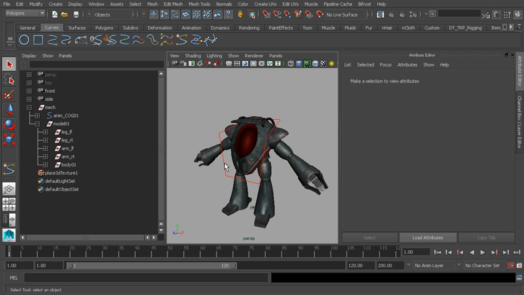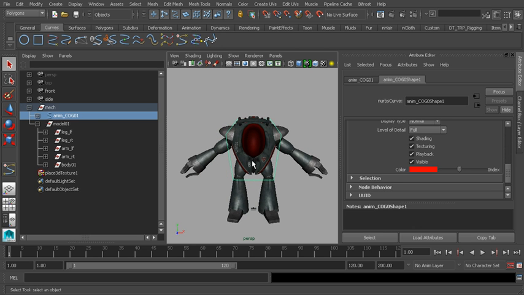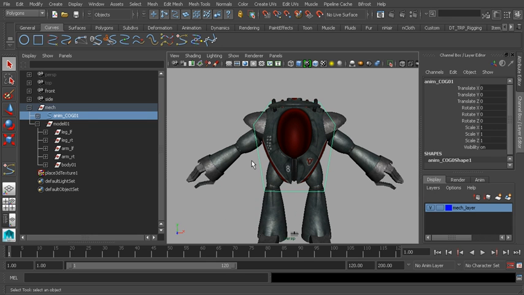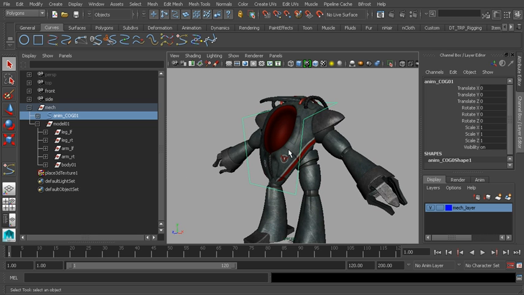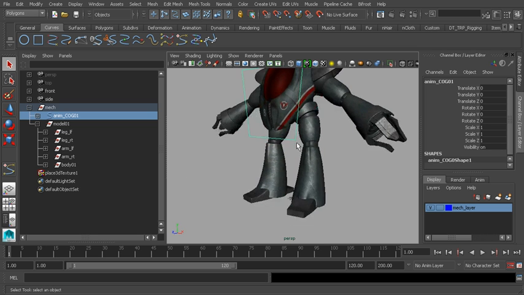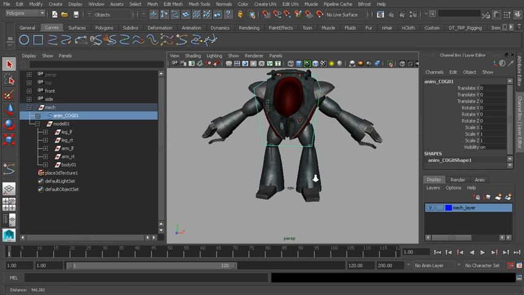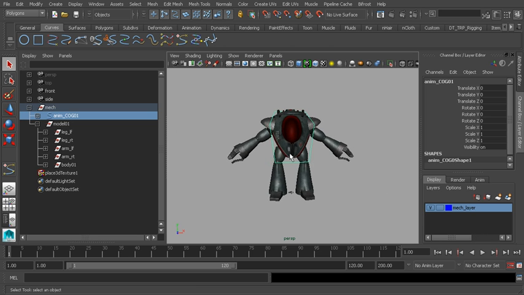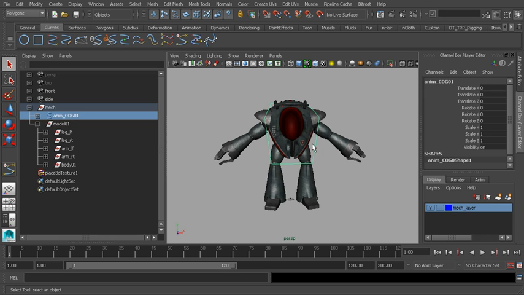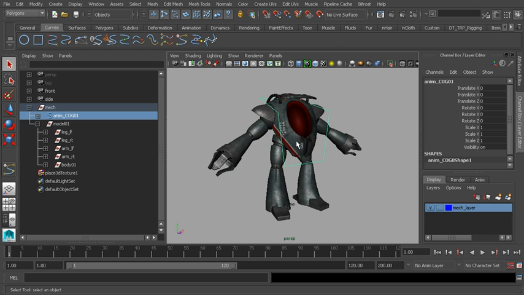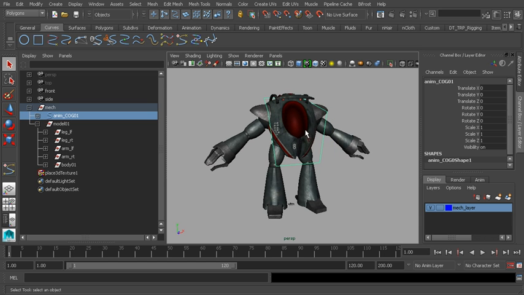Fantastic. So once that has been color coded, another thing I like to do, let's go ahead and jump back to the channel box with Control A, is I like to go in and remove any channels that we will not use, just for clarity. So this control has not been designed to scale at all. Later we will create a control that should be used to resize the model if that ever needs to happen. So since we don't want to scale this, because that would mean that something on the rig would break if the center were to scale, this is not this type of rig. It should remain rigid, right?